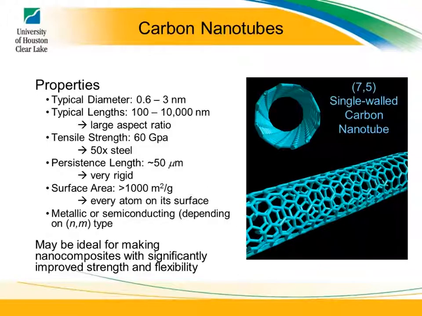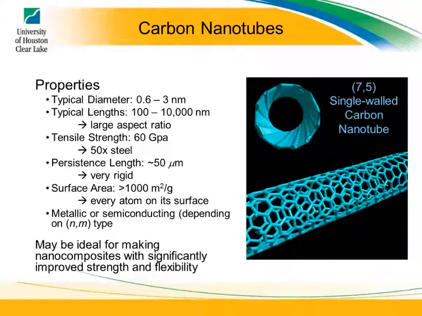And they can come in different types. There's metallic carbon nanotubes, and there are semiconducting carbon nanotubes. The ones that fluoresce are the semiconducting ones. The metallic ones are interesting for their electronic properties. But especially the tensile strength, and of course, being made of carbon, they can bend very easily.